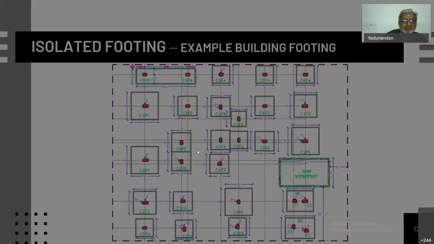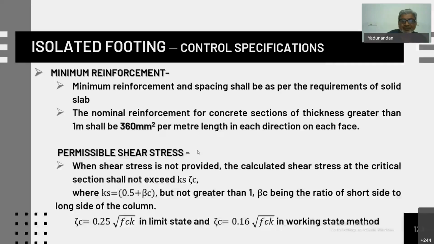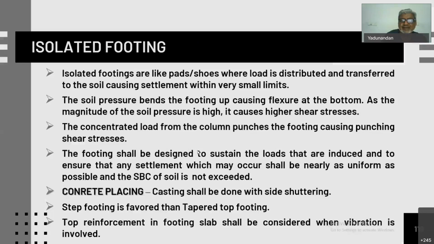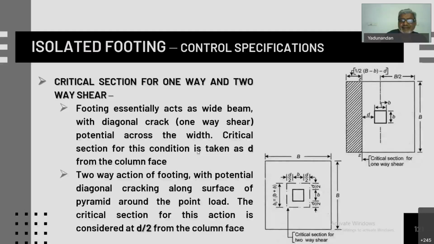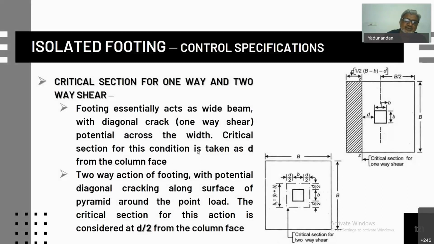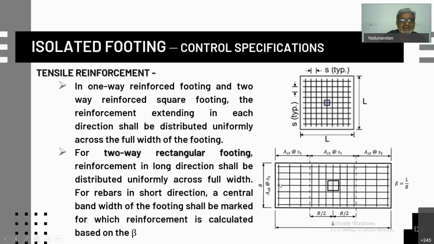they provide the reinforcement in such a way that the footings take the moment. From the point load, it acts as a cantilever and takes the moment at the support section. And for one-way punching, the column with the load tries to punch through the footing and creates a large amount of shear stress in the boundary around that region, and you have to take care that the punching shear stress does not exceed the maximum shear stress value.